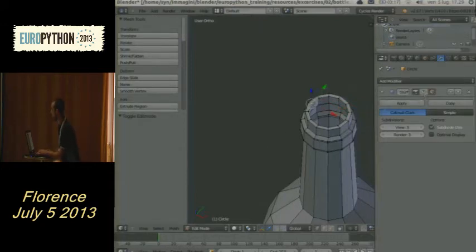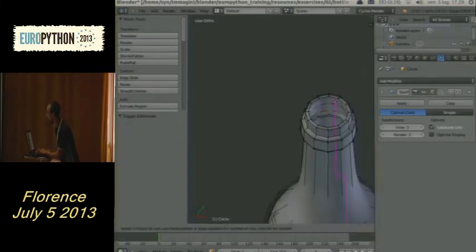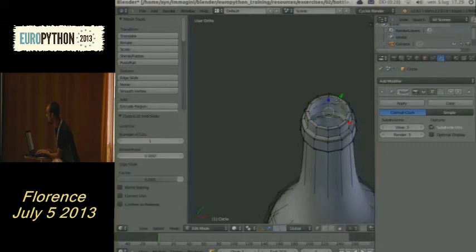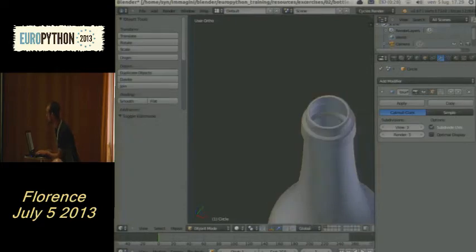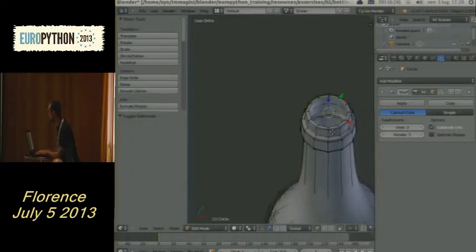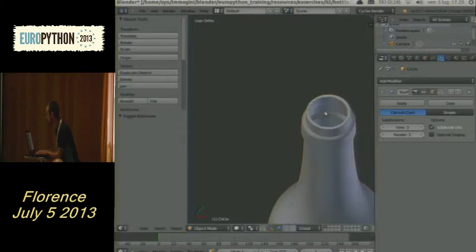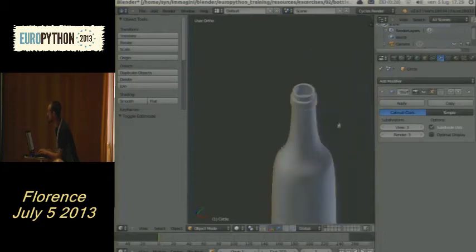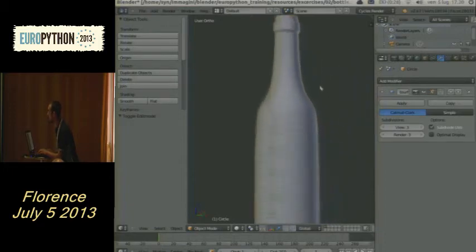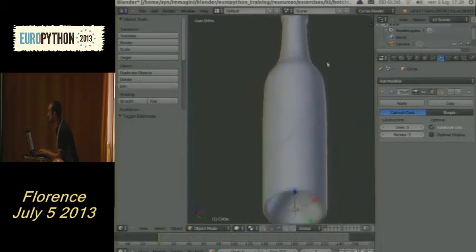And so let's add a loop cut here, and also to fix the border of the bottle, one here. Really nice.